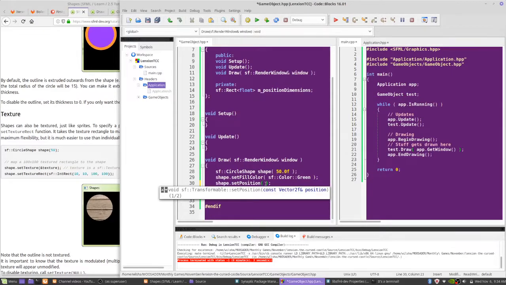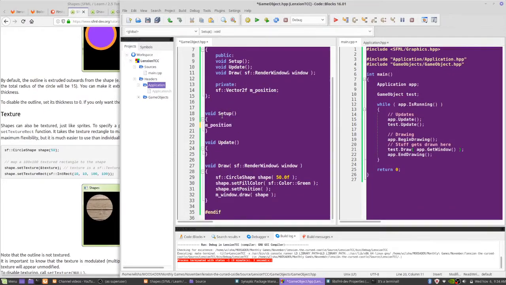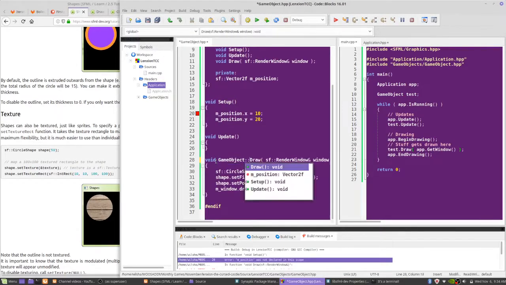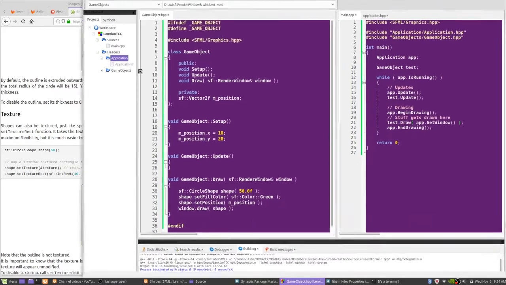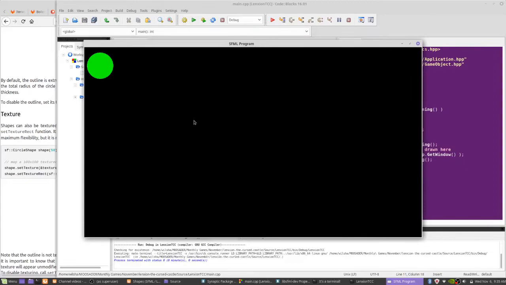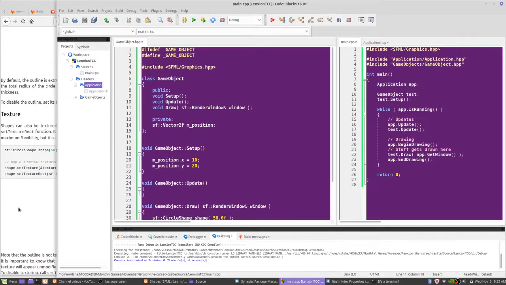Okay, this is where that gets annoying. Maybe... Okay, so now we have a circle. Let's add some keyboard input.